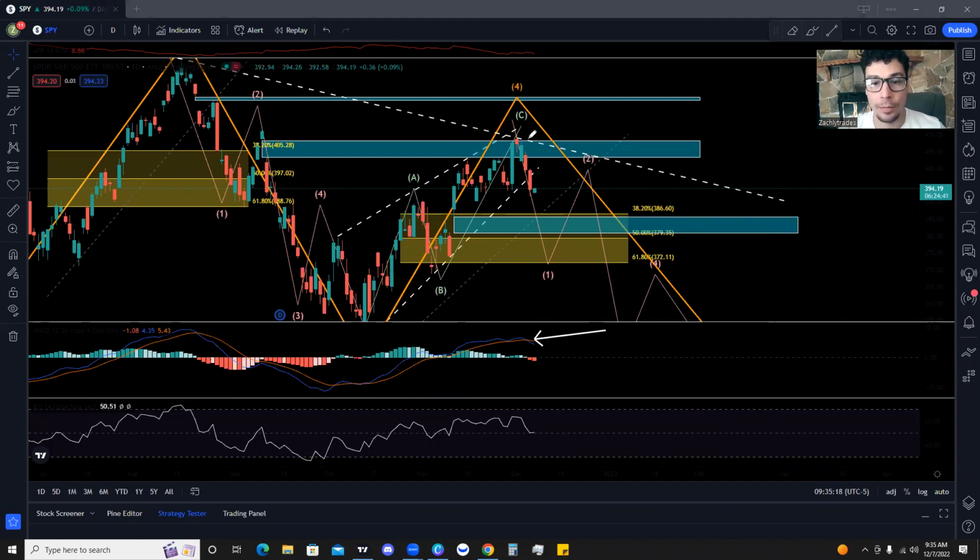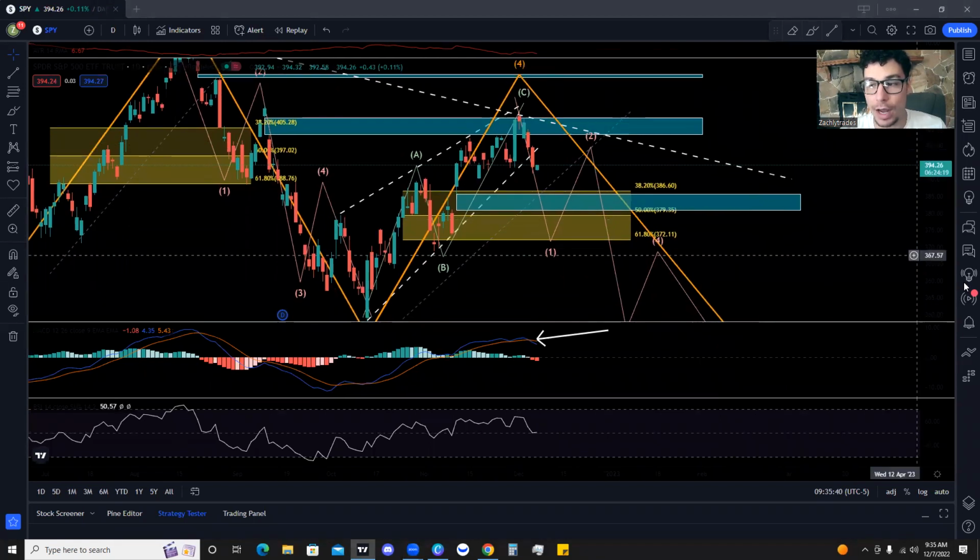All right. And we did get a clean rejection there. SPY came up and filled the gap. Now, this is something that I'm saying TLT might do. SPY does have another gap up to fill. But what we're really looking for is to see if we're going to come down and fill this gap in the 380 area on the S&P 500, on the SPY ETF.